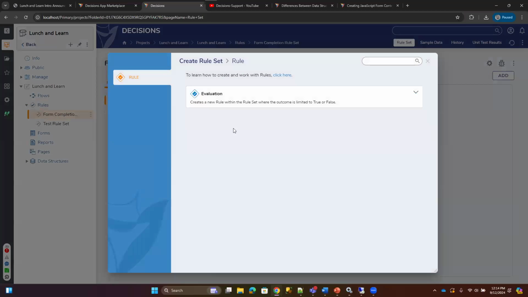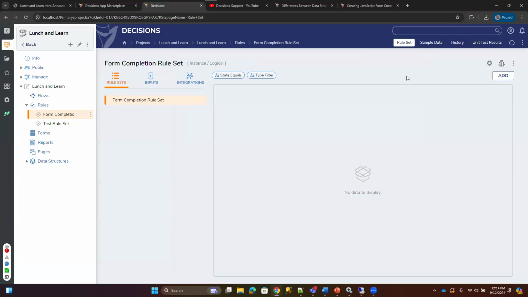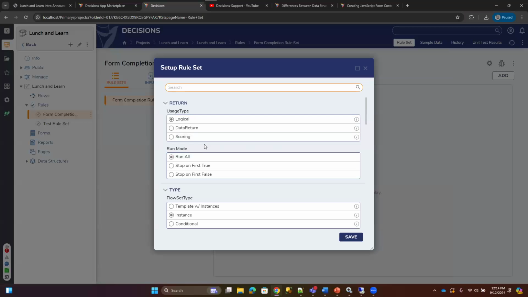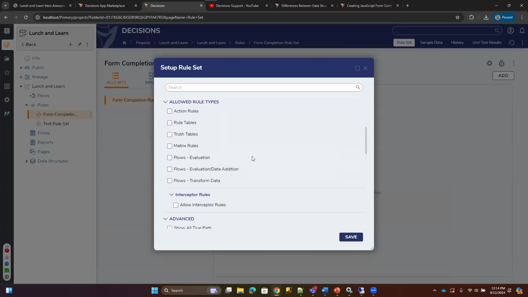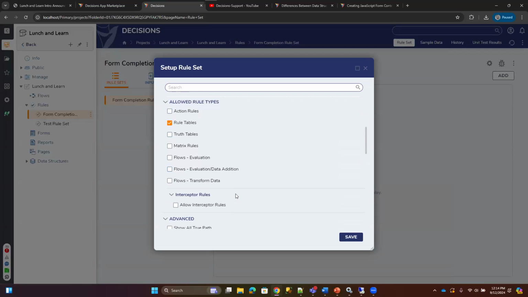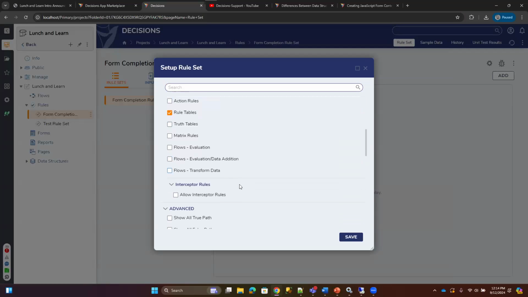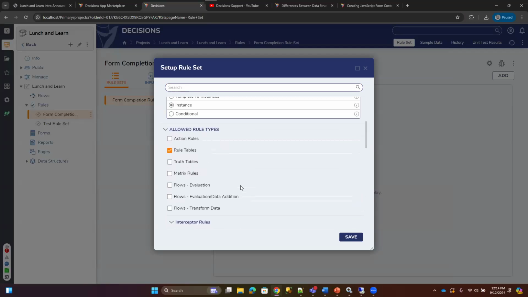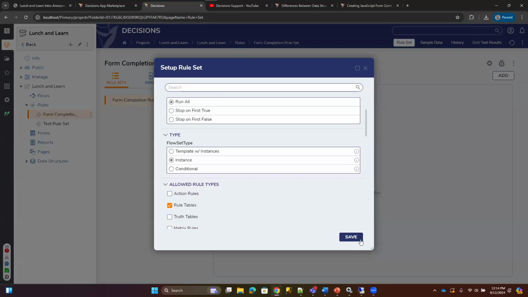And so when you're setting up your rule set, what kind of settings did you have, or were you trying to work with here? You said you're working on trying to do a rule table. I'm just trying to go to something else, but it's loading very slowly now. Got it. Yeah, it's probably a rule table. I didn't select any of that. I was only using the rule table one. Okay.